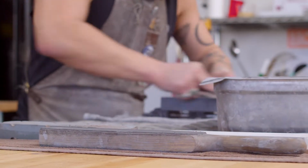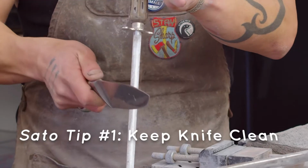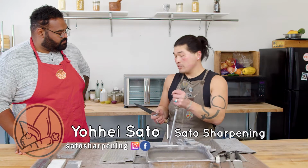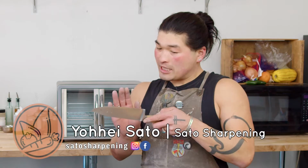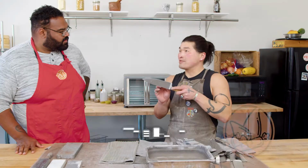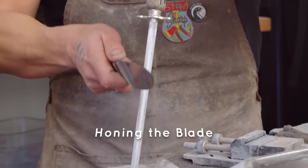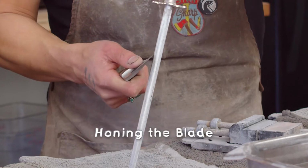Taking care of a knife is as important as sharpening a knife. Hold it like this, like scraping the blade. So what you are doing is cleaning the blade. There's this tiny piece of steel called a burr. It starts building up on the blade. When you hone it, you are taking the burr off. So you are keeping the blade straight.